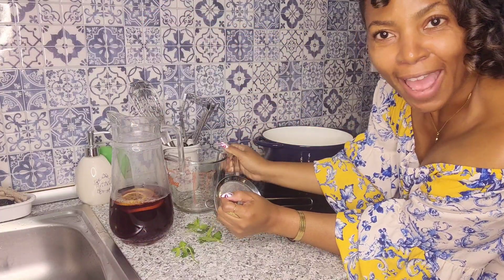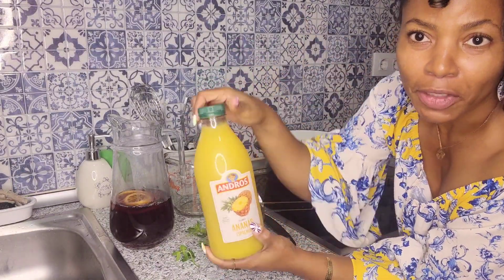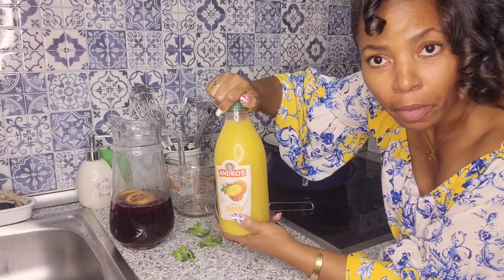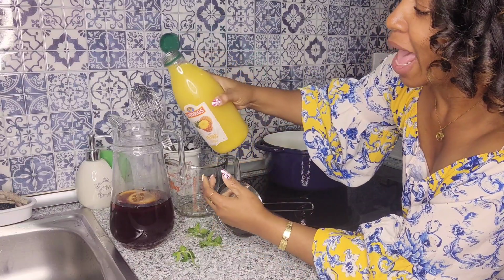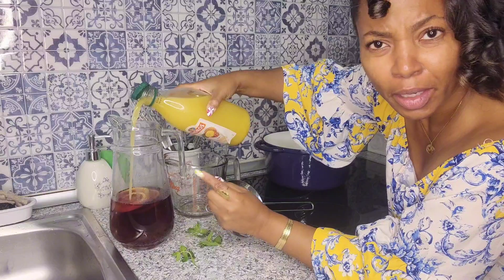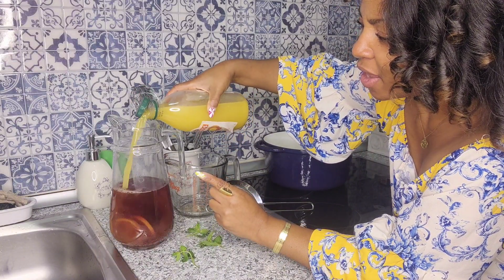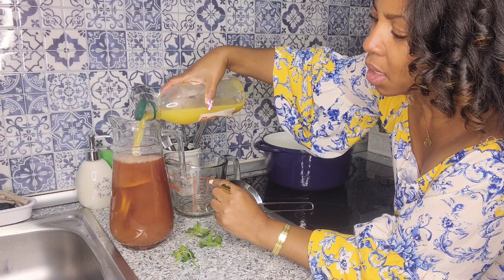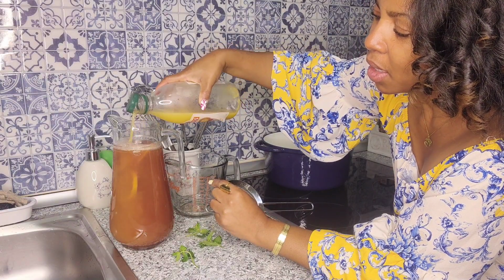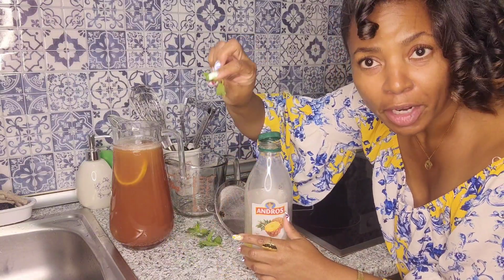We're going to add our pineapple juice. Well, this is not fresh, but it's pretty fresh from my local continent that I adore. So add our pineapple juice. The word in Portuguese for pineapple is ananá. So this is ananas. Adding that in. And I'm going to add some fresh sprigs of mint.